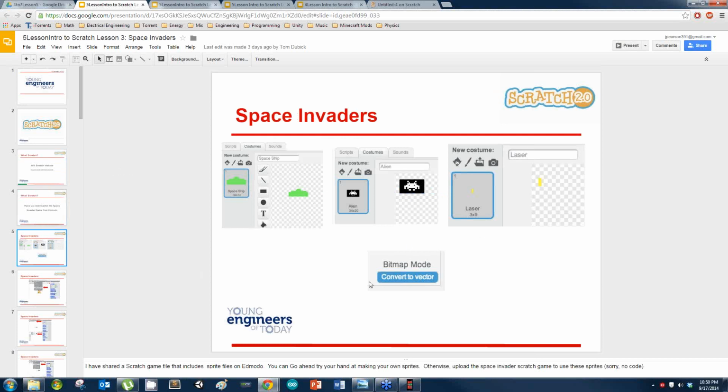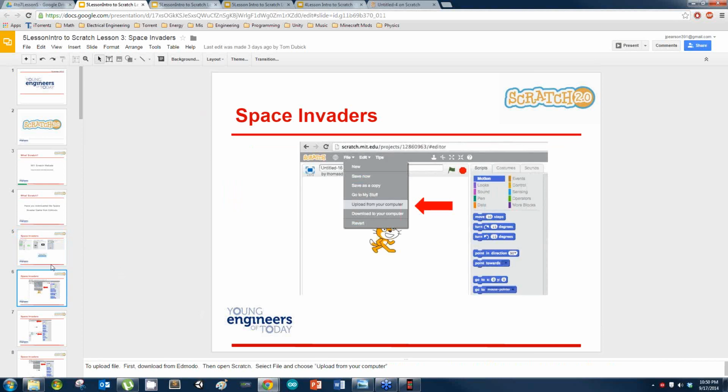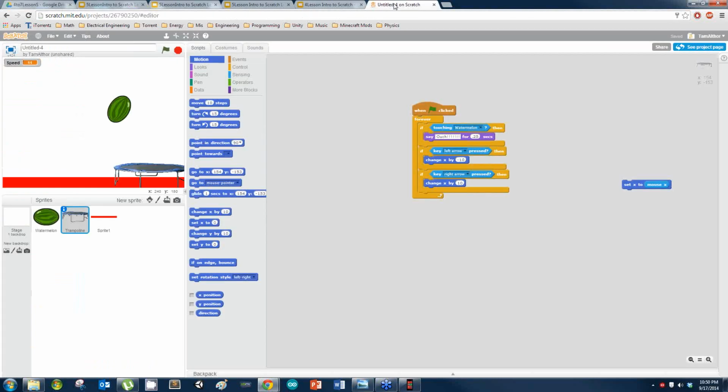All right, Mr. Dubik's going to be putting some icons on Edmodo. Make sure y'all get those for next class for the Space Invaders. This allows you, we'll start using projectiles and little space aliens, because that's what you're supposed to do with aliens when they come: shoot them. And stuff like that. I don't think he has it on Edmodo yet. Check Sunday for the Edmodo posting of those downloads that you're supposed to be doing.